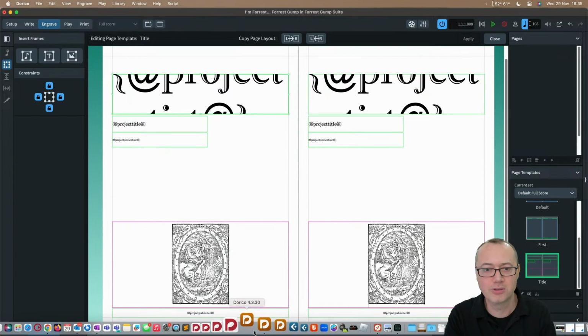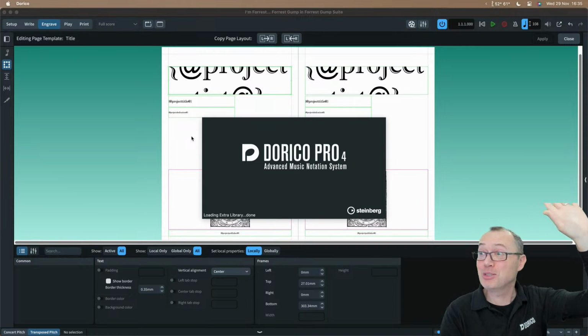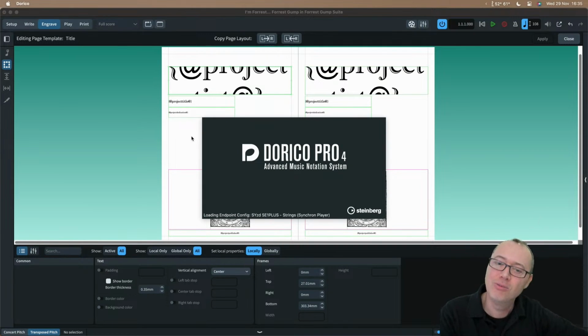So when you go to the bottom down, oh no, not that one. I've just accidentally opened Dorico 4. Well done me. This is going to be interesting. As I'm talking, Dorico 4 is going to say, hello, I can do this too. Yes, I know you can, Dorico, but really, that's not useful right now. Thanks all the same.